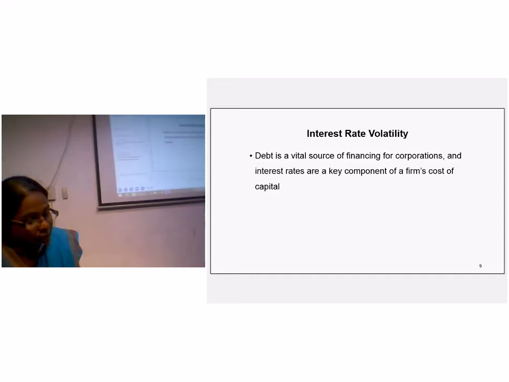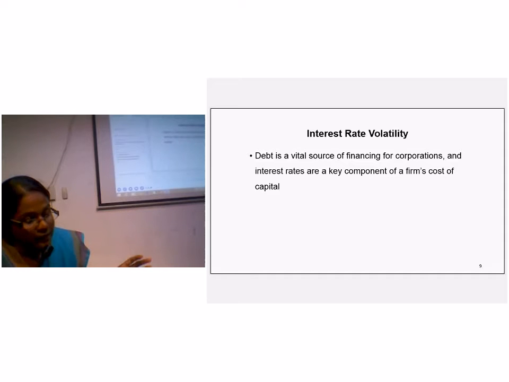Hope you can remember that there is a negative relationship between interest rate and investment. When interest rate is increasing, that will demotivate investors because they need to pay a high interest rate. Now when we are talking about interest rate, if you go to the central bank website, you will find we have three types of interest rate: treasury bill, the risk-free rate, deposit rate and lending rate. Under deposit rates there are again some classifications, fixed deposit and normal deposits, and lending rate also has some classifications. If you go to the central bank website, you will be able to find those data.